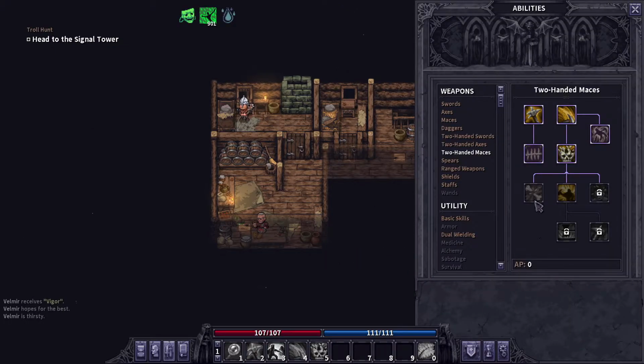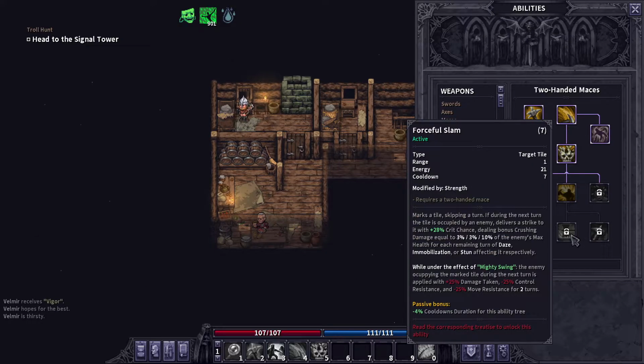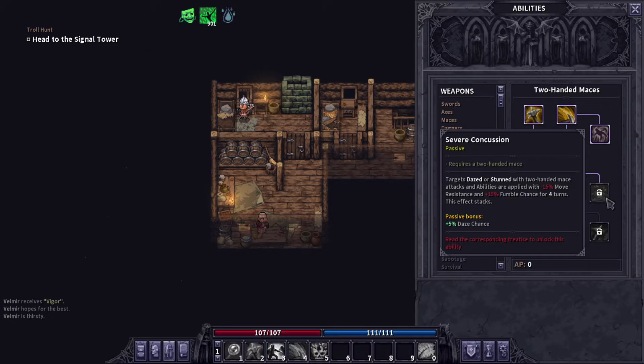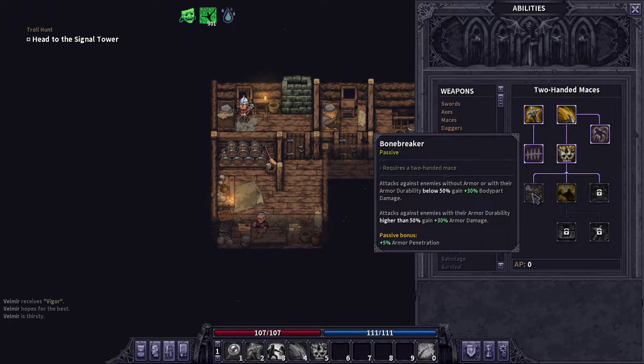Before we dive in though, I have to talk about the rest of the skill tree here for the two-handed maces. I guess I didn't really... No, I did look at all of them. The third one here isn't actually that great. These two here though, look at this, Bonebreaker, absolute madness.